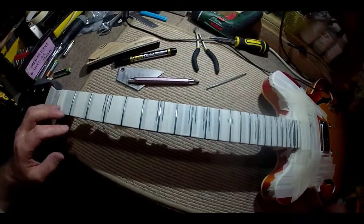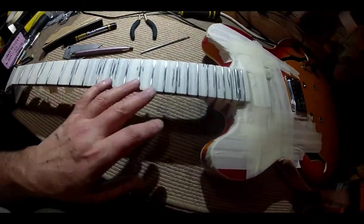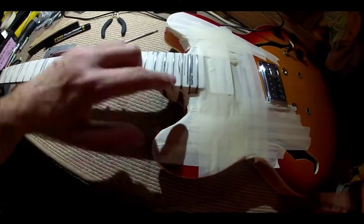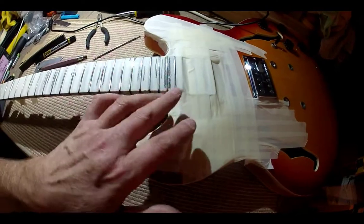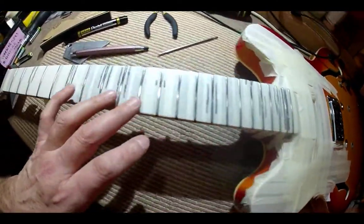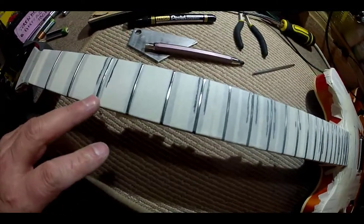So, I think you should be able to see, okay. Now, we've got an interesting situation. We've got a number of frets, not many, that are showing as uneven. We've got one here that's showing as quite significantly high. And none of them are too heavy.